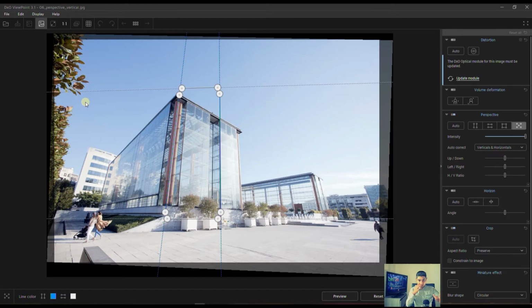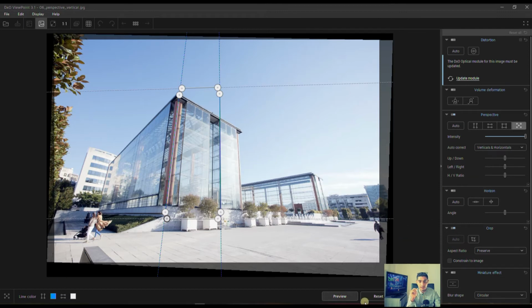Imagine you have a photograph like this one where, generally, if you use the perspective tool, the problem is it also pulls the foreground forward. But what if you want to save the foreground while fixing the perspective of a building like this one? In that case, you can just point them just like in this photograph, just within the zone. So it's going to fix just the building while keeping the foreground intact.